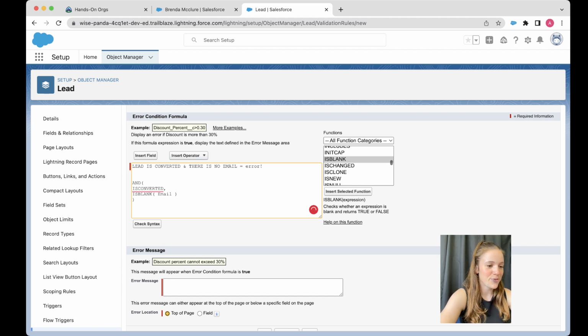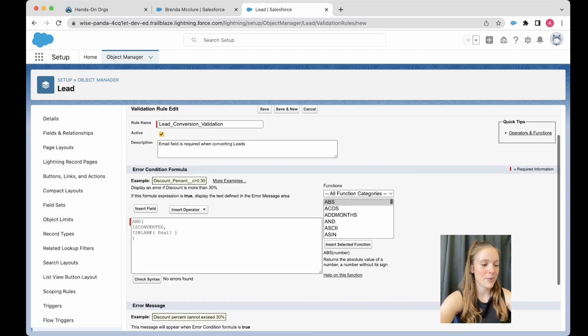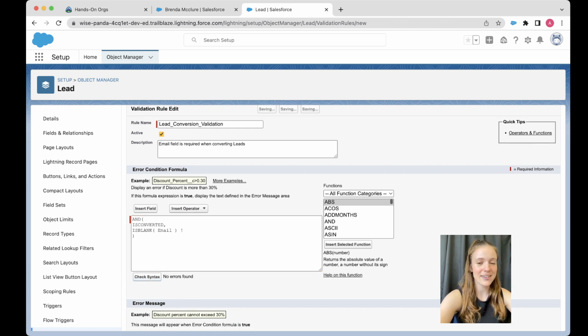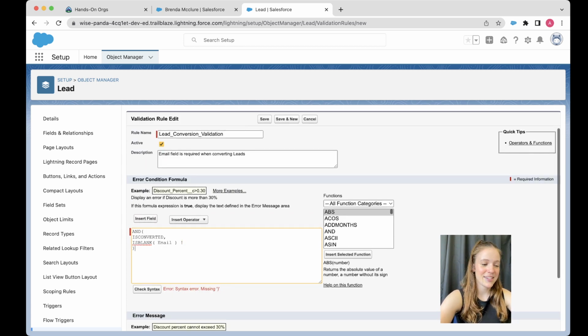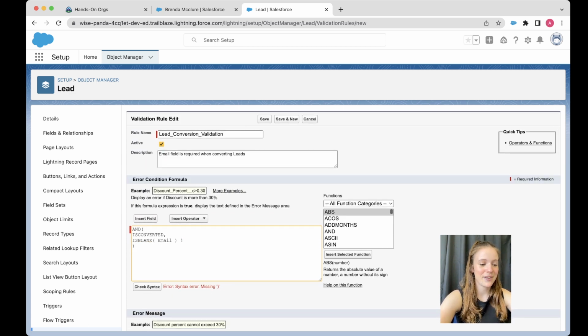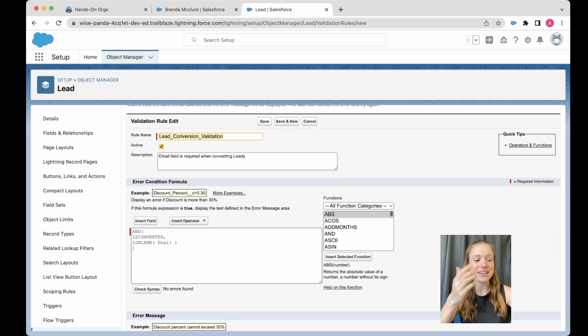All right, remove your handy little message. All right, and then you always want to check your syntax, which is this button here, because it will tell you if you've done something wrong. So for example, if I put like an exclamation mark there and then went check syntax, it should tell me, oh, there's a mistake. Okay, sometimes it's not very helpful, like this one, missing bracket. Well, actually it's not quite that. So you've got to read between the lines sometimes, do a bit of searching. But my advice is to start small and then get bigger.